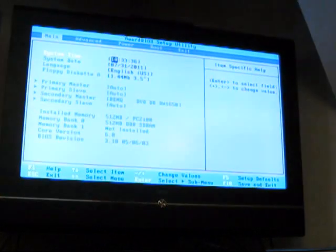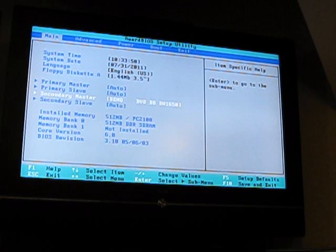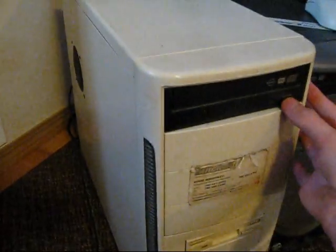I should be in the BIOS by now. Yeah, I am. It's keeping good time. My keyboard here. Yeah, it's recognizing a BenQ DVD writer. Recognizing my floppy drive here. That should run my memory test. See if the DVD drive works.